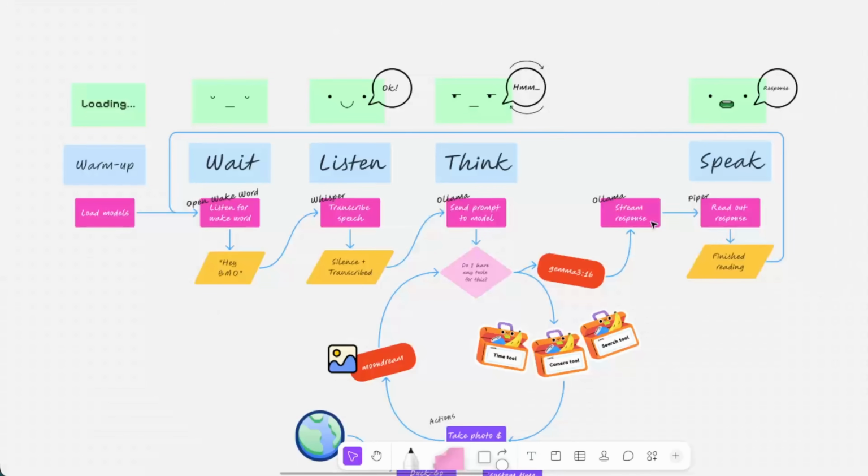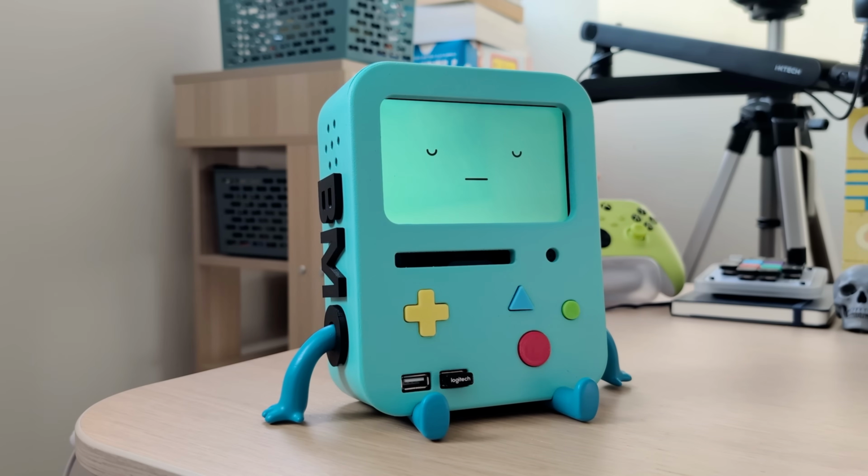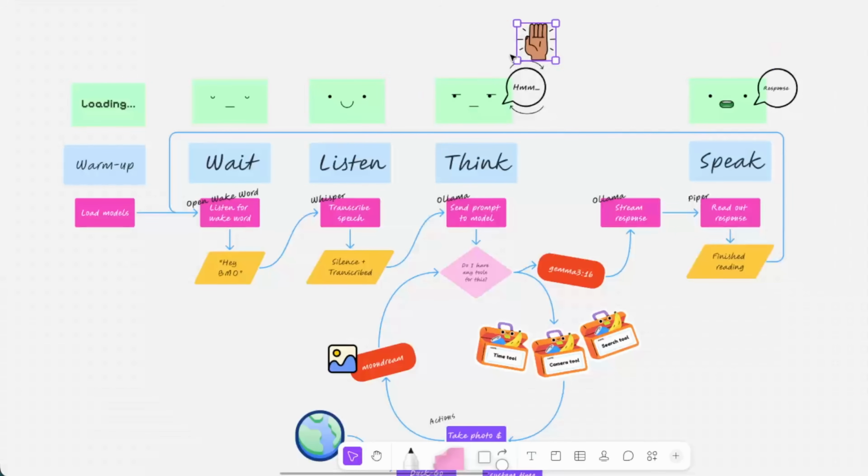Right now, BMO gives verbal feedback for each state transition, but there was a problem when I applied this to the listening state. BMO would just end up talking over my own voice, so I ended up removing it. But this made it difficult to know when BMO was actually listening. The only feedback is a subtle change in the face animation. So this might actually be a great place to use the arm movement for feedback instead.